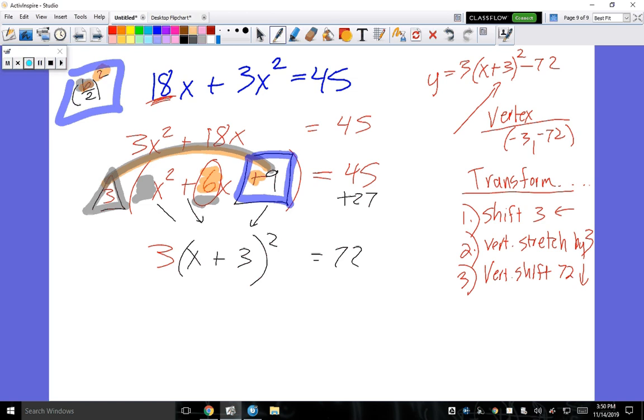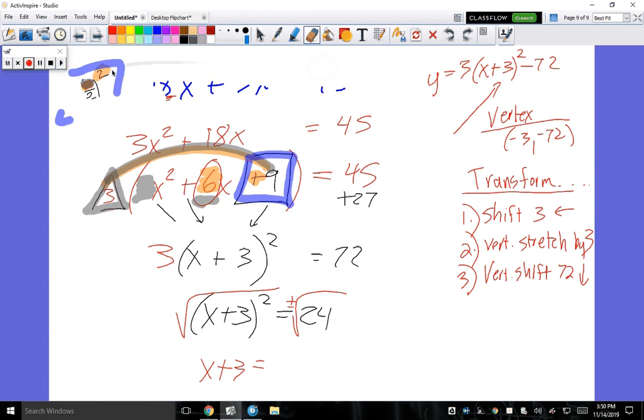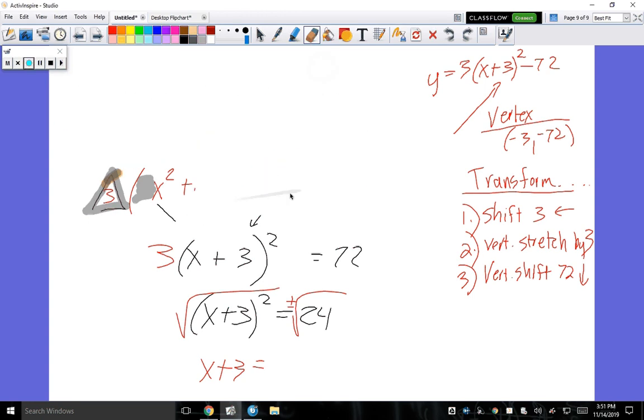Nice. Alright, so to finish this out, we will mathematically divide both sides by 3. We will take the square root, remembering the plus and minus. And what do I have on the left side? x plus 3. Now some of you know this, some of you don't. Not only will I remind you of what I'm about to do, I'm going to extend it to something you may not have known or seen. But it's to strengthen you for what's coming. Here we go.